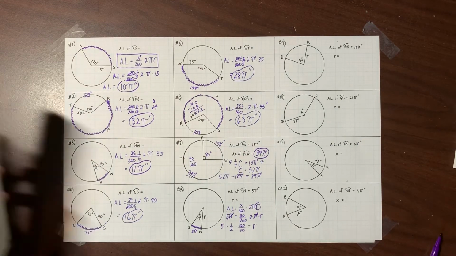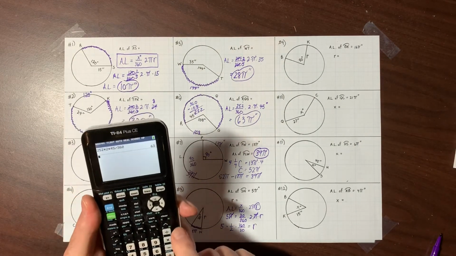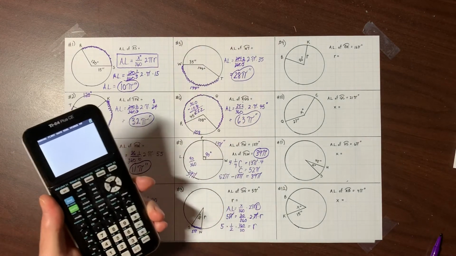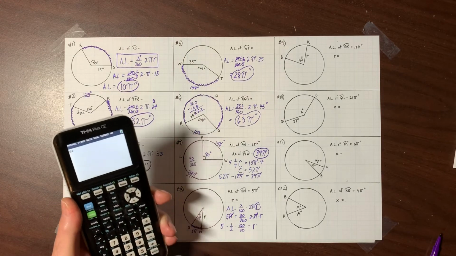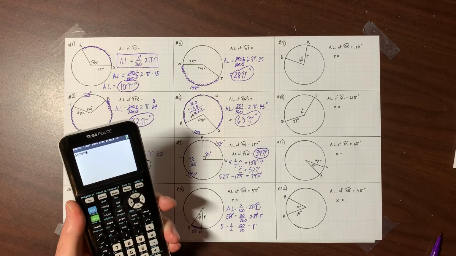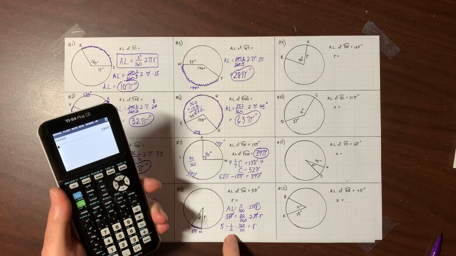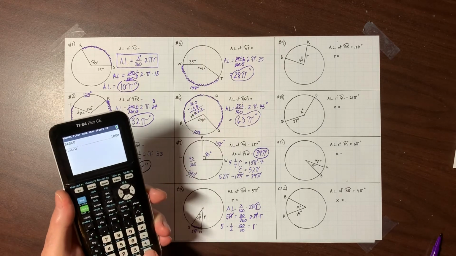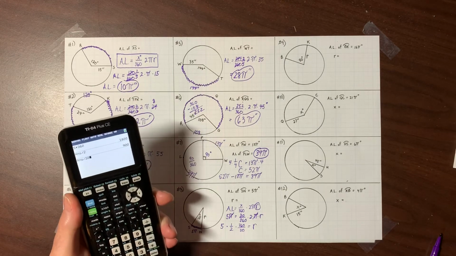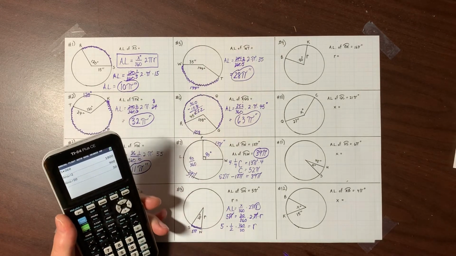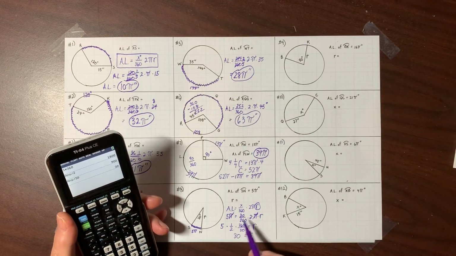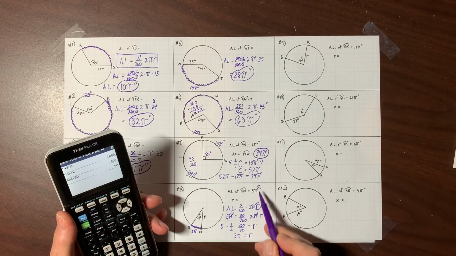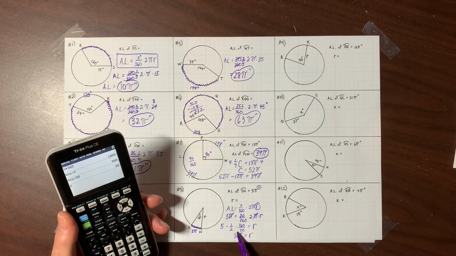Now I'm going to go to my calculator, and this is what I'm going to do on my calculator. And I like to do this type of calculation in a couple steps. So I'm going to go 5 times 360, and I'm going to go ahead and hit enter. Then I'm going to say divided by 2, enter, divided by 30, enter, and I'm home. And it turns out that R is equal to 30. And because the arc length is given in inches, the radius would have to be in inches. And that's your answer then to problem number 8.